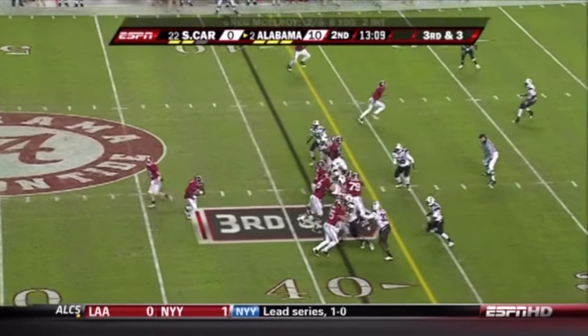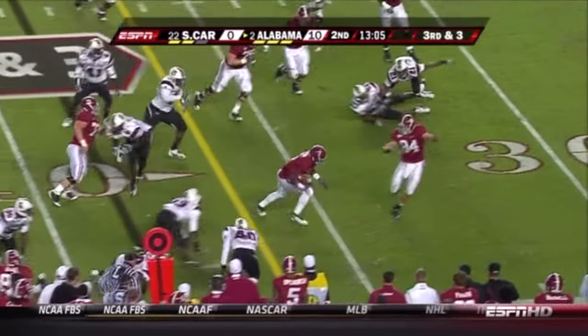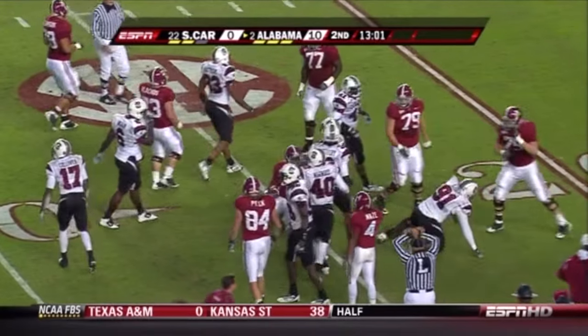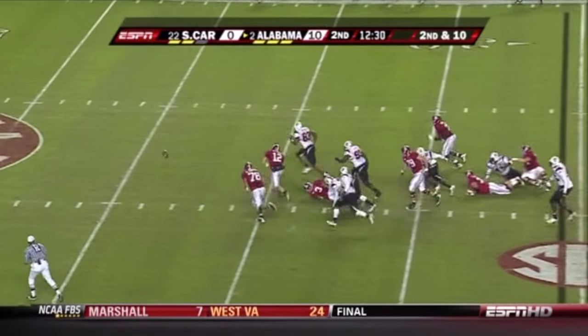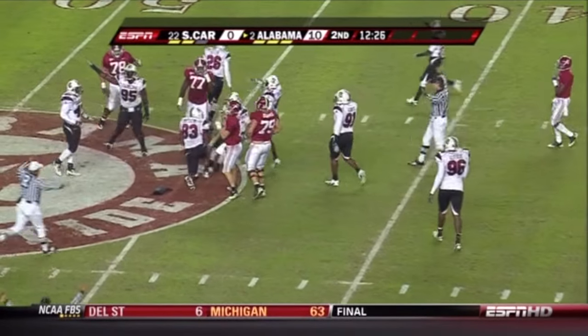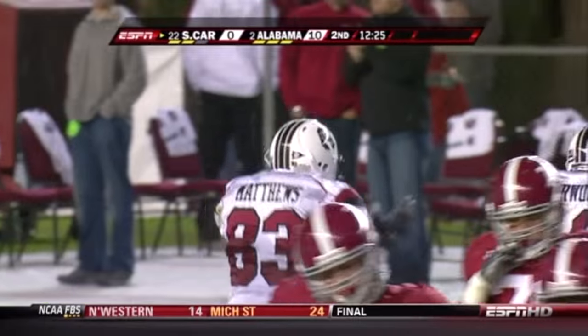Here's a pistol formation again in the handoff to Richardson, trying to get to the outside — he got the first down. And Moore. It'll be bruised tomorrow, but if you run it off you'll be able to play. Whoops — high snap, loose ball! Look out. Matthews is the first guy there — South Carolina's got the football. And what Matthews did really smart is not try to pick it up and score with it.